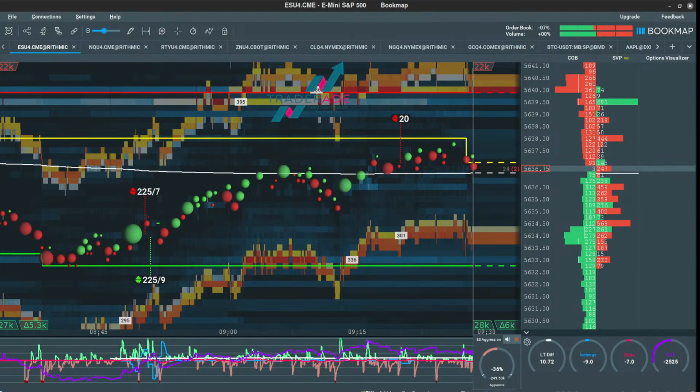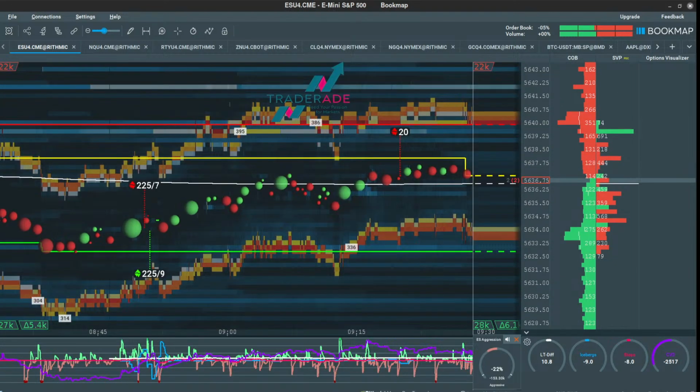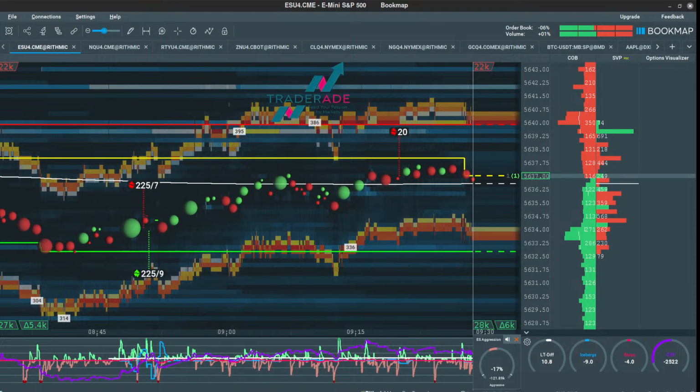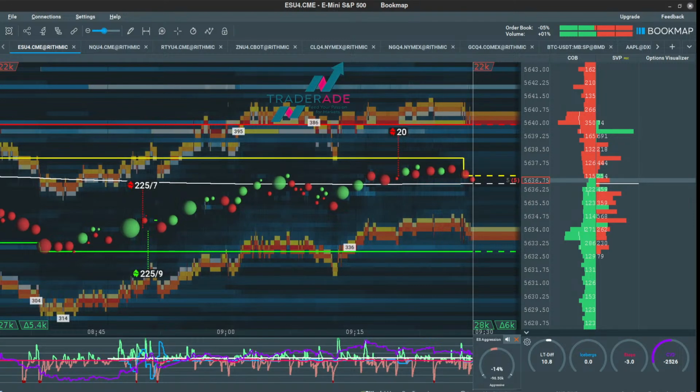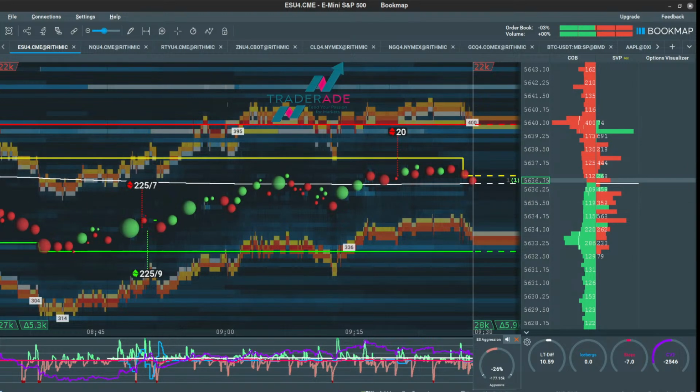And I like to look at these things with convergence. To me, convergences are key. So if I see more than one indicator telling me the same thing, that adds to my confidence of its validity, of the message it's sending. So as we go through the first half hour of trading, I'll talk about these indications as I see them to try to identify some of these potential opportunities or turning points.